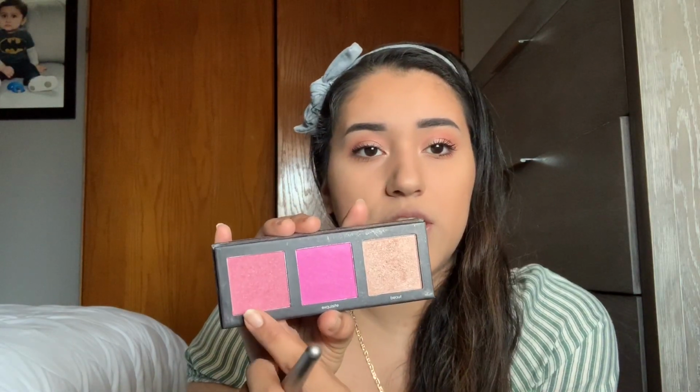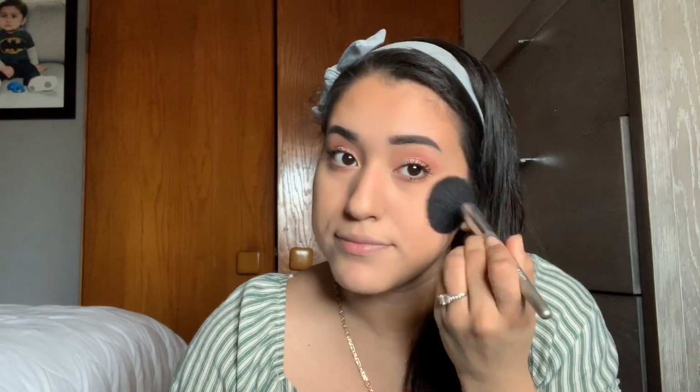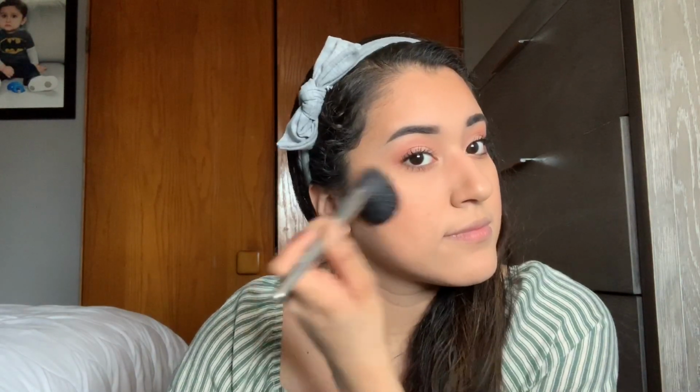Now we're going to go into blush. So for blush, I'm going to go in with my Blush Bomb palette by Carity, and this is in the shade Boomberry. And I'm going to go in with this blush right here, and that's in the color Slay. I love blush. I used to hate it, and now I'm just all about it. Now we're gonna go ahead and add some more setting spray.